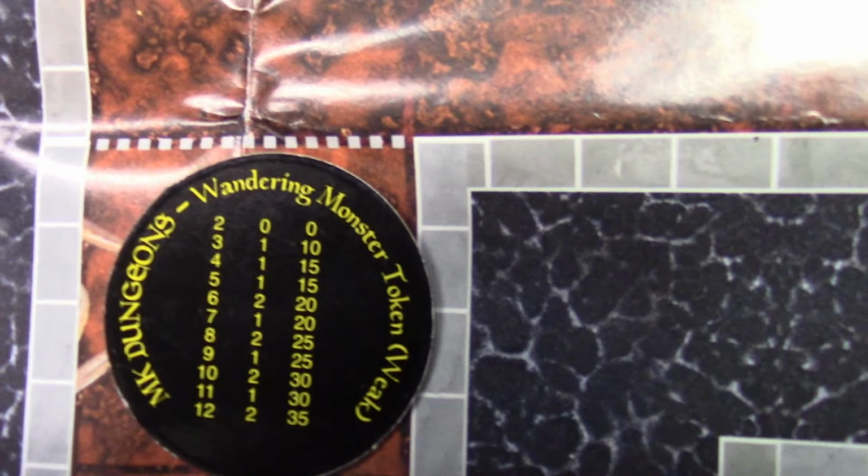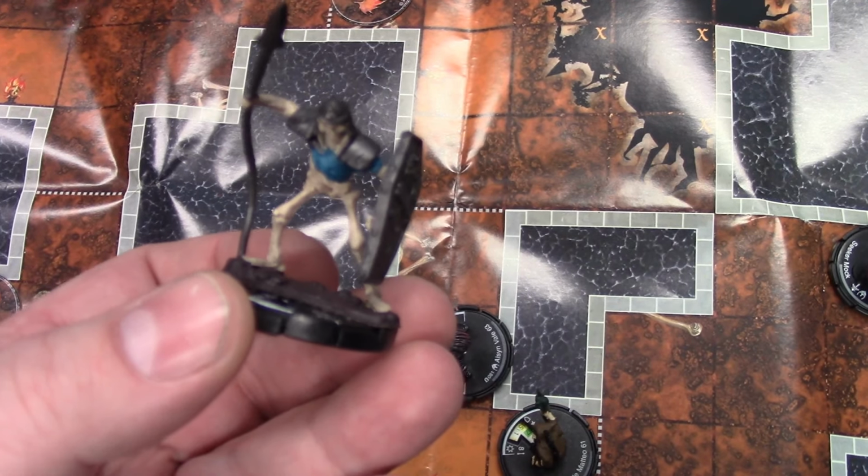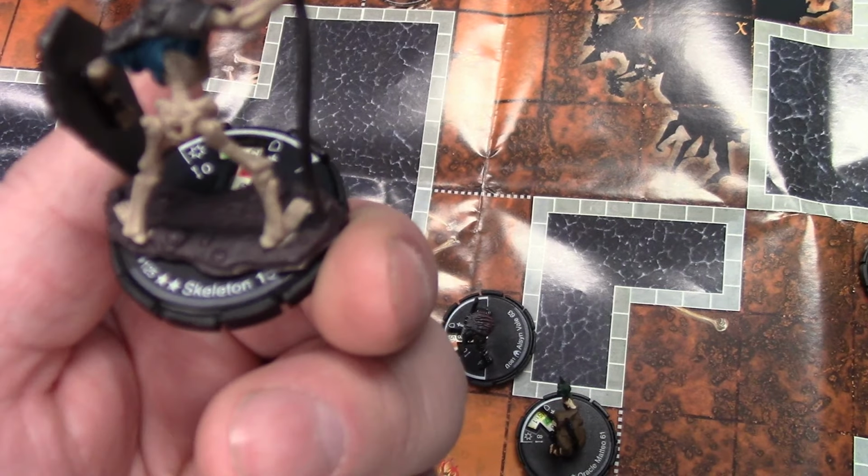So I rolled a 4 on a week. A 4 on a week is 1 monster at 15 points. Well, 'tis the season to be spooky. We're going to grab a standard skeleton.